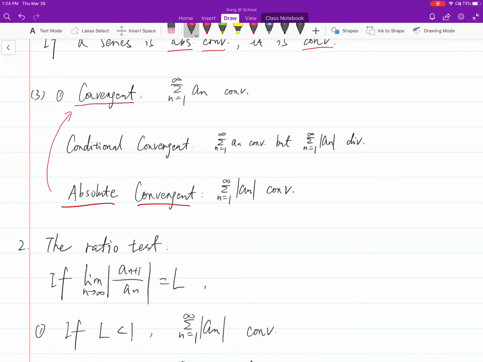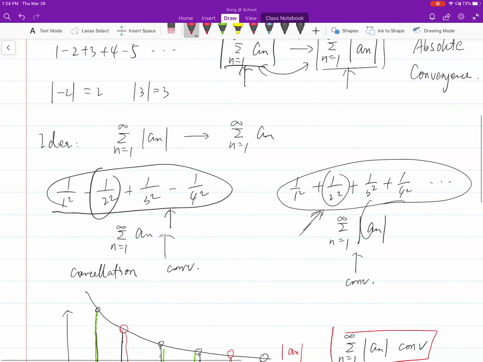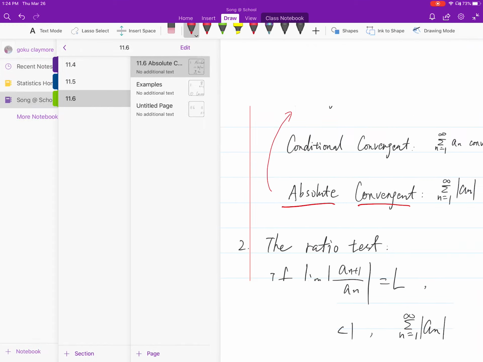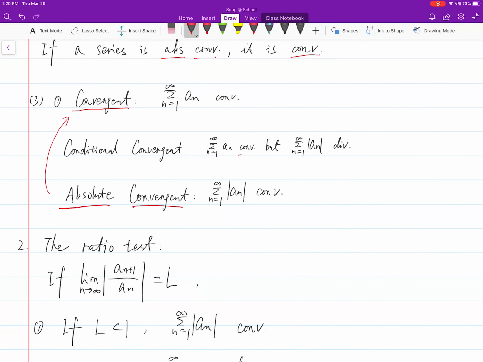Starting from an analogy, it's the same thing here. If you have cancellation, you have something finite. Now you remove all the cancellation, just put all the values together. Then it's possible that the new value, when you put them together, becomes too big. Without the cancellation, they become bigger. It's possible that now they're too big, they become infinity. This kind of condition is called conditional convergence. So let me say it again. Conditional convergence means convergent, but not absolutely convergent.